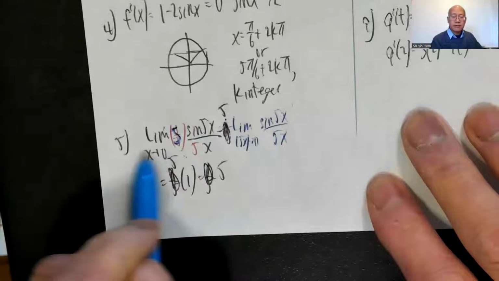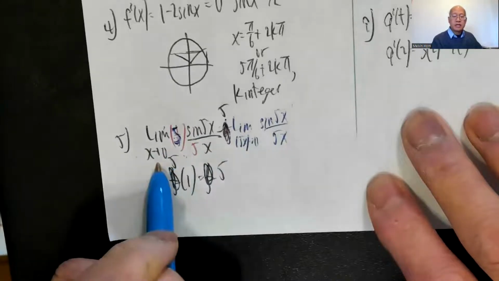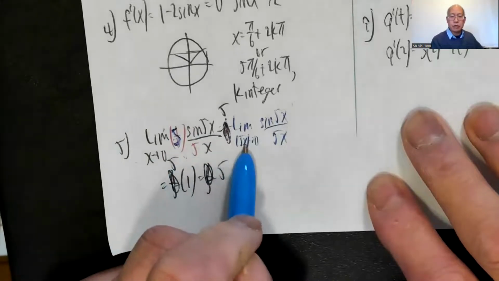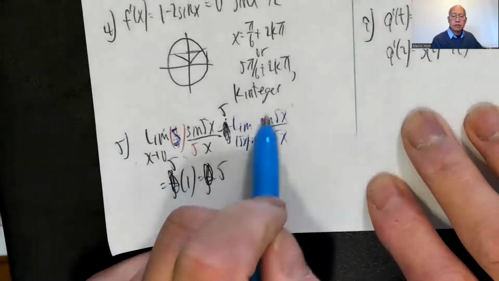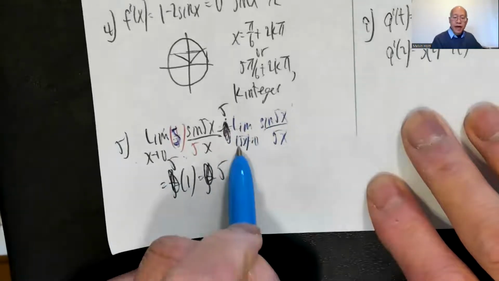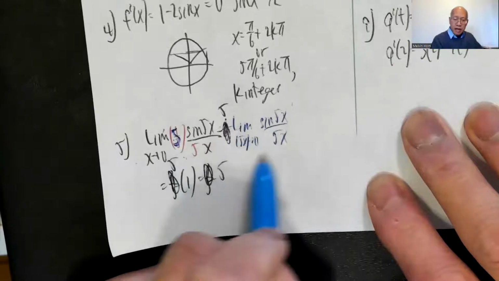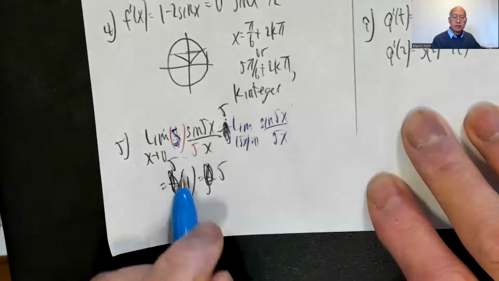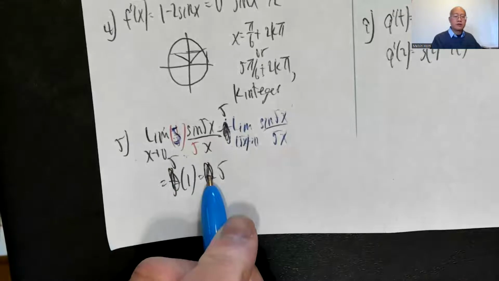Okay, so take out the 5. 5 times the limit as x approaches 0. You can say 5x approaches 0. So limit as 5x approaches 0, sine 5x over 5x. So that matches that, matches that. So that limit is equal to 1. So the answer is 5 times 1, or 5. So I just caught it now.